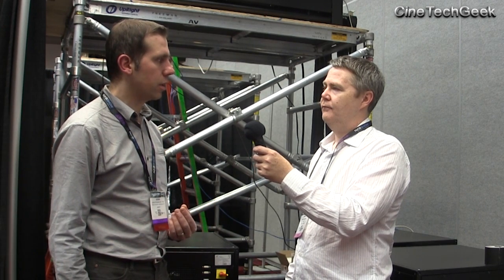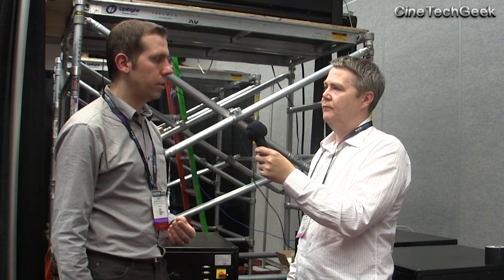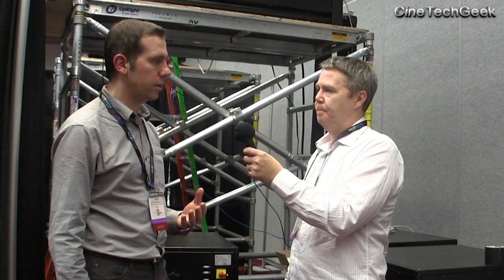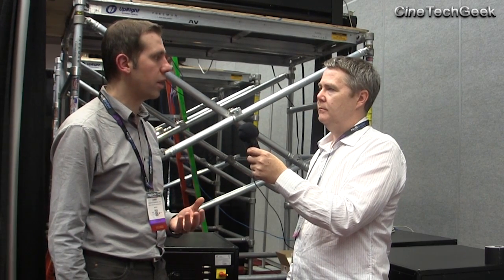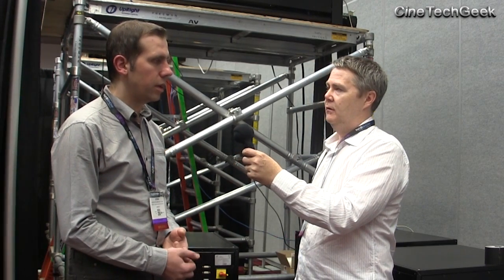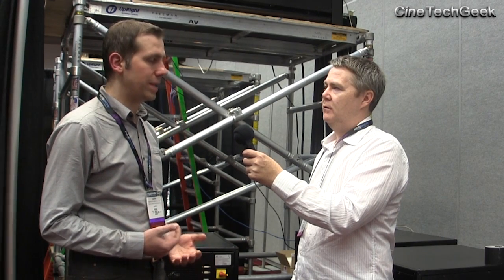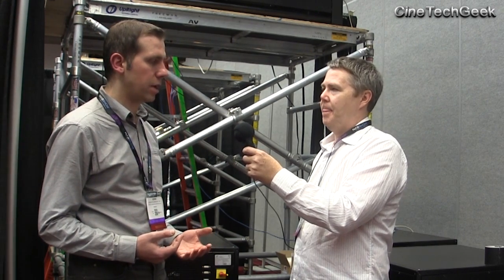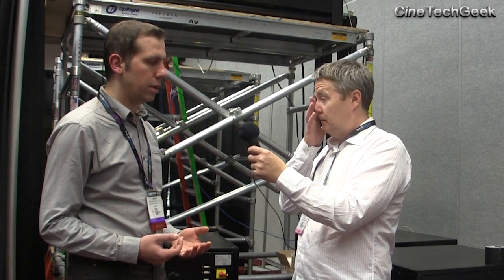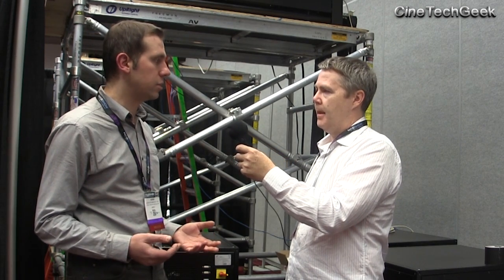What we are showing at this NAB is our laser projector in combination with a new, exciting technology from RealD, which is a stiff screen that vibrates. I'll do a video on that too — it's a very interesting technology. The vibrating screen, which I've seen for the first time here, basically reduces the speckle to zero. All of us put our noses to the screen and tried to see any speckle — we couldn't see any. So this combination is really exciting because you can do REC 2020 in 3P and not see any speckle.